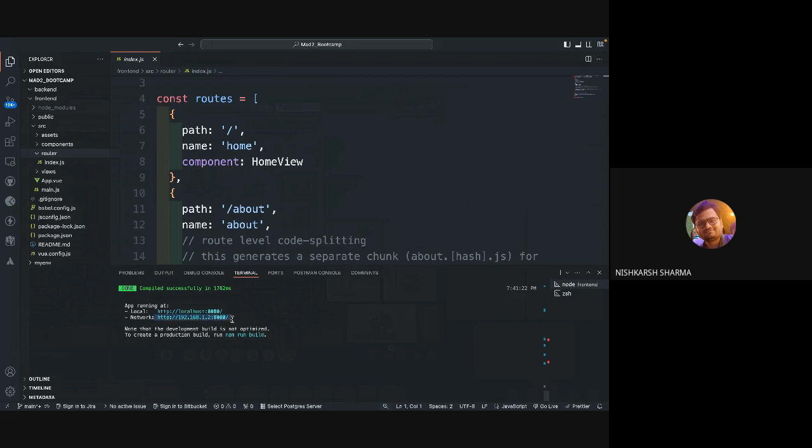It is allotted a single port, which is 8080, for this website. But localhost and the IP address that you have in network aren't the same. This is the IP address of the router, and then this is the port.